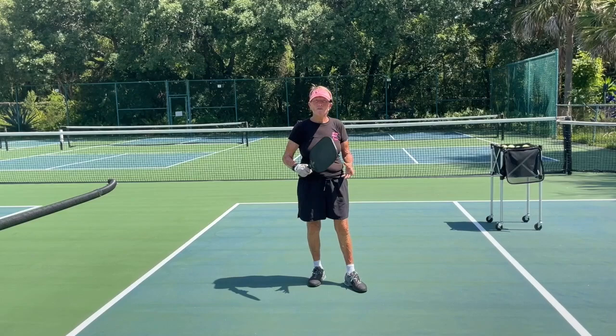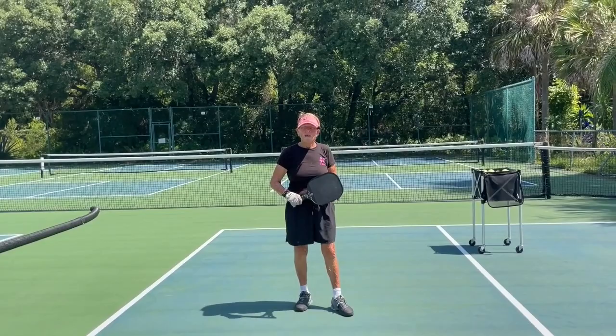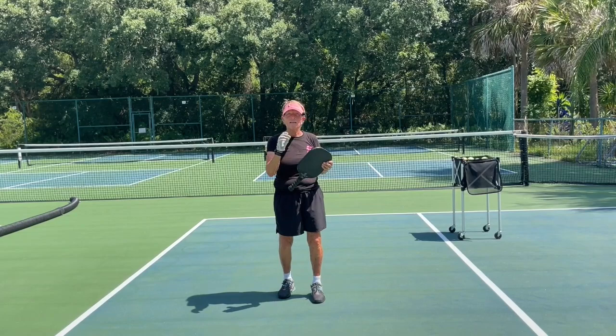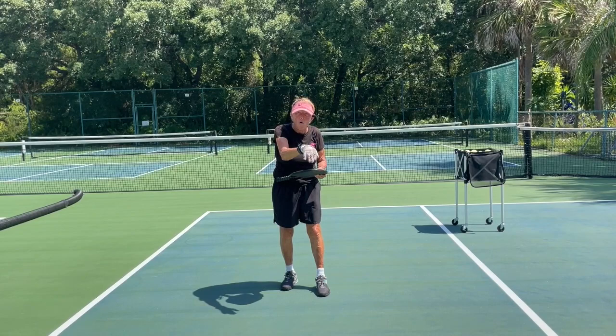In review, no ball is sacred in the modern pickleball game. So if your opponent gets that ball up, you can attack it, even if you're in the middle of the court. The key is recognizing it and then throwing your weight forward into the ball. And your objective is to get the ball low and get ready for the comeback if your opponents get it. Have fun with it.